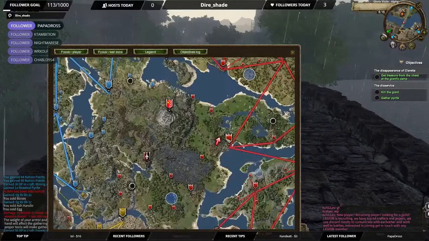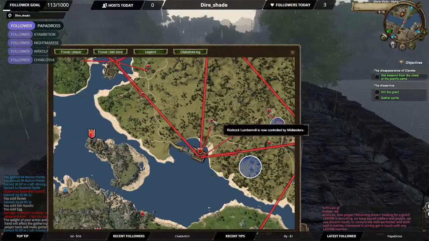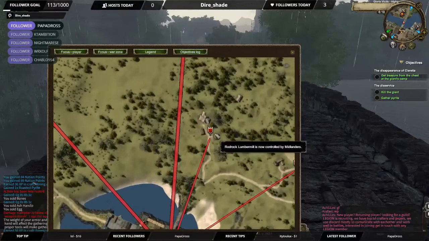So map this on your location if you are a midlander, okay? So I'm going to zoom in here. You want this location right here. It's called the Red Rock Lumber Mill. I'm going to zoom right in here. The reason why you want this location is because it has the best lumber ever.